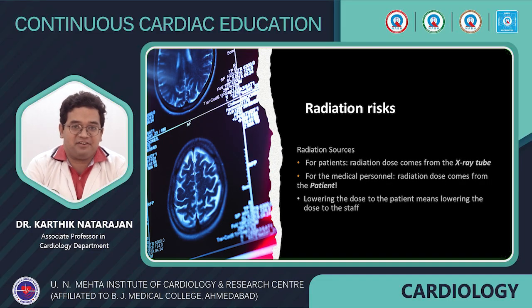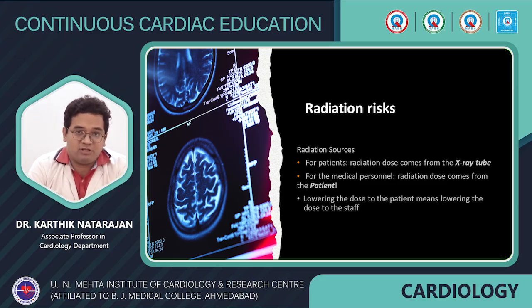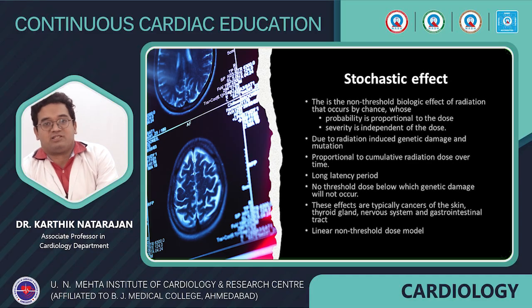Now, what are the radiation risks? The radiation source for the patient comes from the X-ray tube. But for the medical personnel, including the anesthetist, the staff nurses and the operator, the radiation dose comes from the patient. So if you want to lower your radiation exposure, you need to lower the dose to the patient first. Now, what is stochastic effect?